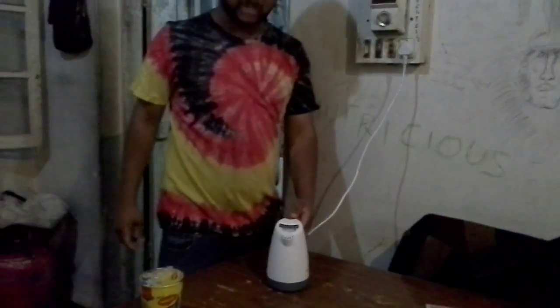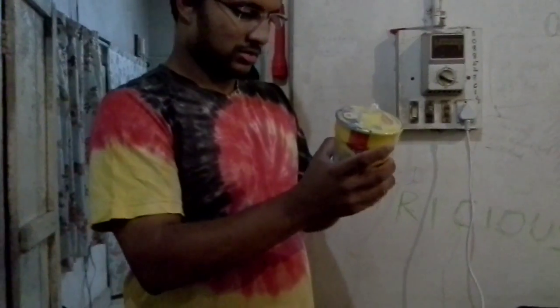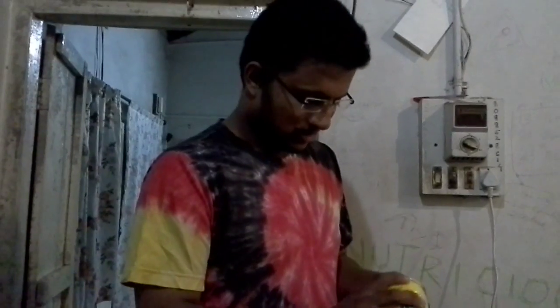Okay, now what am I supposed to do? I should press the button. I press the button. Now it's showing the orange symbol. As you can see, I connected this to the electricity outlet and the water is getting heated. Till then we'll open this container of instant noodles, so that once the water is heated, I can add the water to the Maggi noodles.